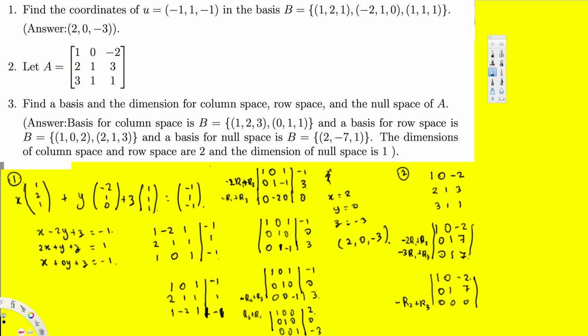The first question is asking to find the basis and dimension for the column space. If you see pivots, the first column has a pivot and the second column has a pivot. So those are the columns that are going to be in the column space. They are asking for the basis, so we can write column space of A has basis equal to these two columns: 1 2 3 and 0 1 1. So this is the answer for the column space.